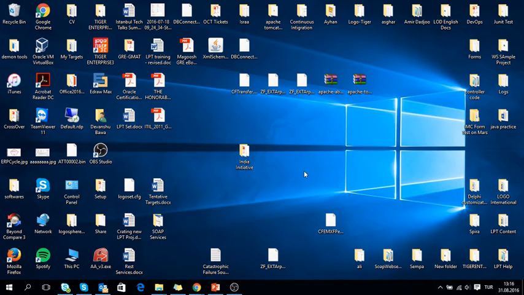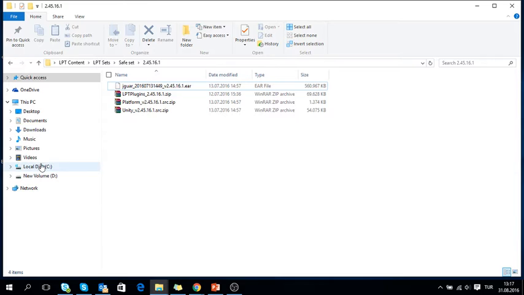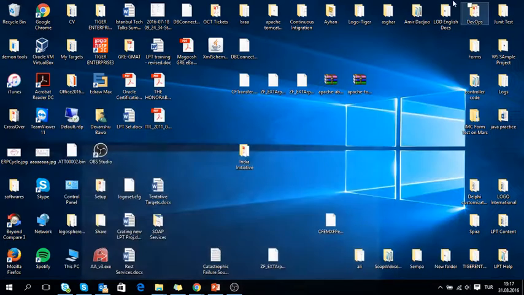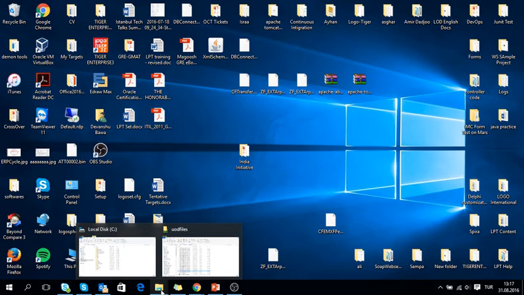So first of all, I will start with the installation of LPT. Now, to start with the installation of LPT, I would suggest you first make a folder in your C drive. We prefer to have it in the C drive because it's better, and because you will come to know later on that if you use the C drive, you don't have to make any changes in the settings. But if you use any other drive, there are some changes in the settings that you need to make. So the C drive is the default drive. So we create a new folder in the C drive.